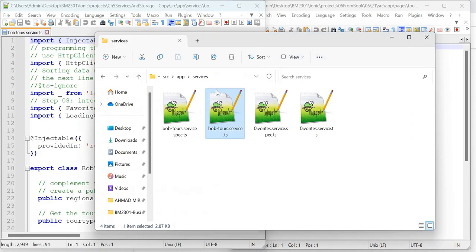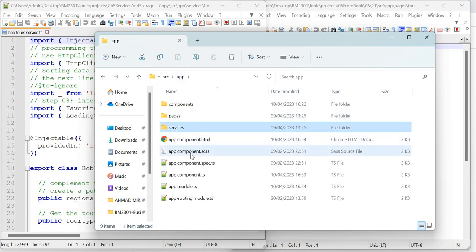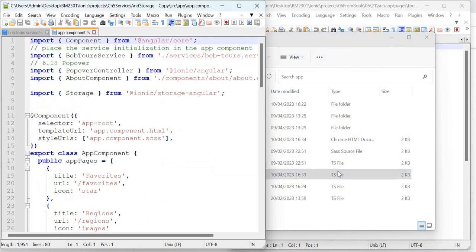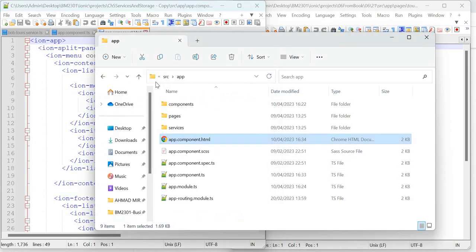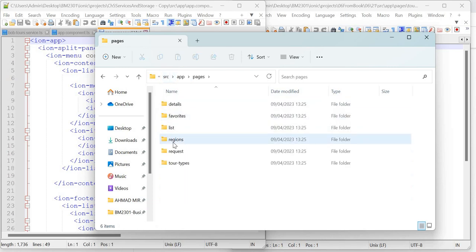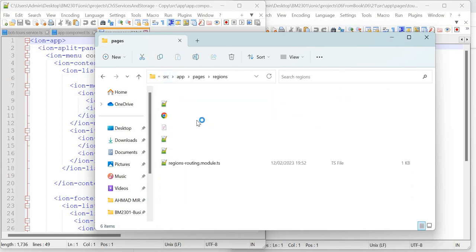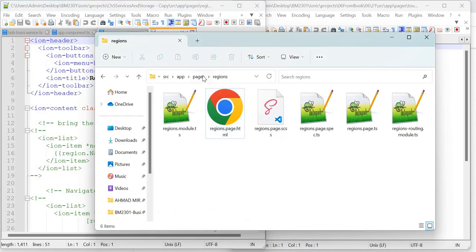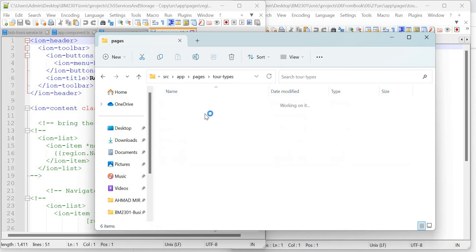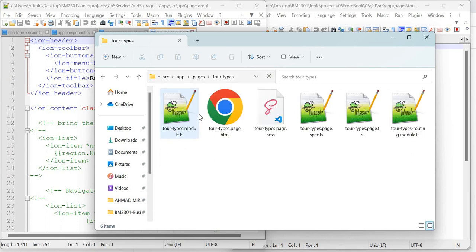So I got the service here, and then we are going to have the app.component.ts files. Then we need app.component.html, and then you are also going to get the regions page, which is regions.page.html, plus we are going to get the tool types.page.html.